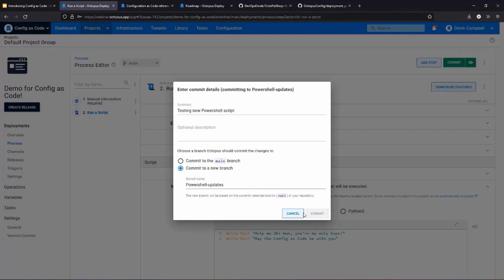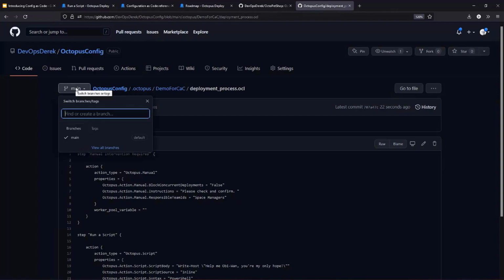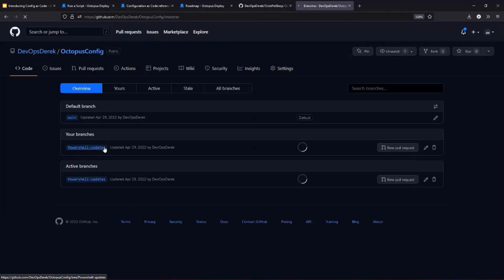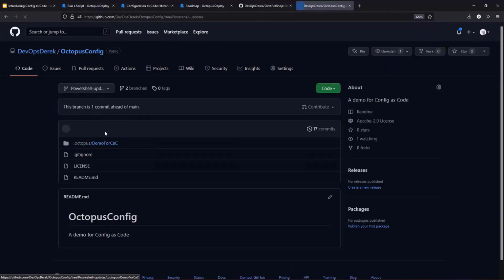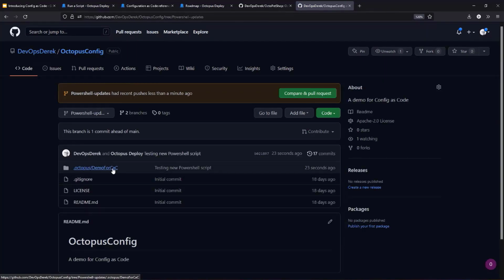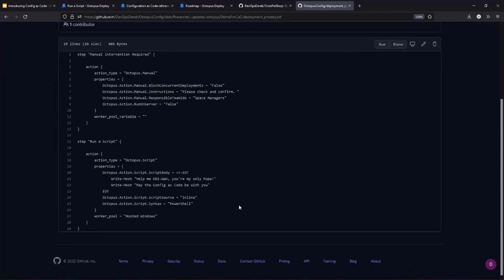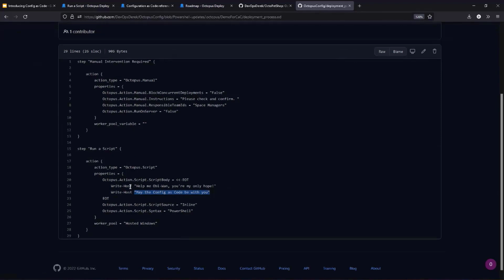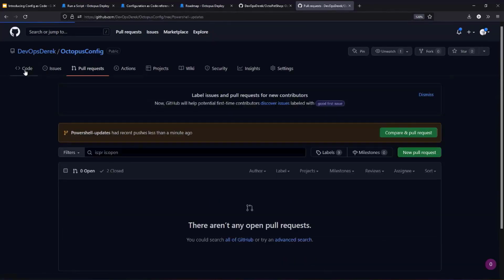So we're going to select commit, and then we're going to come over and we're going to see that we have all branches. So there we go, we've got our PowerShell updates. If you come in, you should be able to see the new update. So what we've got here is may the config as code be with you. So again, let's go back and do the pull request.